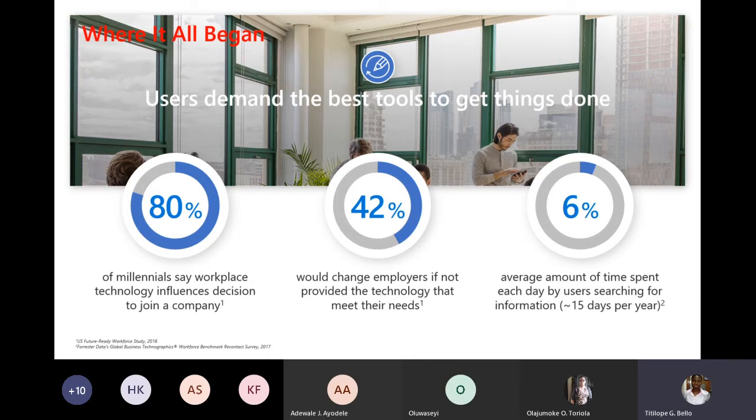It started with organizations coming on board asking how they can encourage their users to be more productive while they work, irrespective of where they are, knowing the way the working landscape has gone today, that it doesn't require you to necessarily be in the office to do your work. They want every user to be able to do their work at any time and to feel comfortable. In essence, organizations were requesting what we call modern workspace.